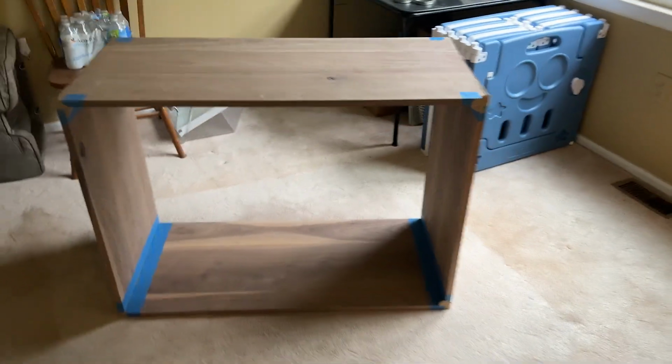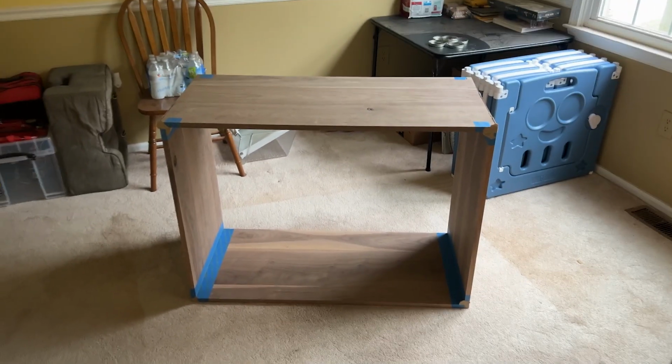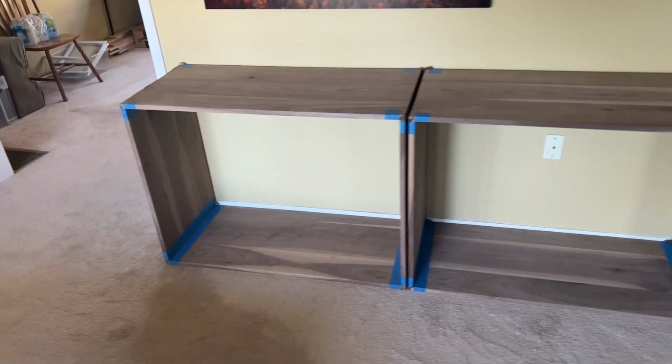It's gonna be huge. It's gonna be a big piece of furniture, dang. Anyway, I gotta do the glue cleanup and then glue up the second one, glue clean up that, and then glue these two together, side by side. It's gonna be awesome.